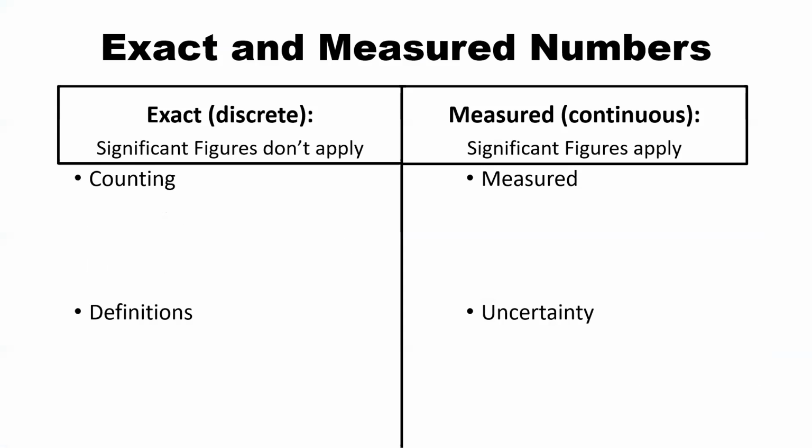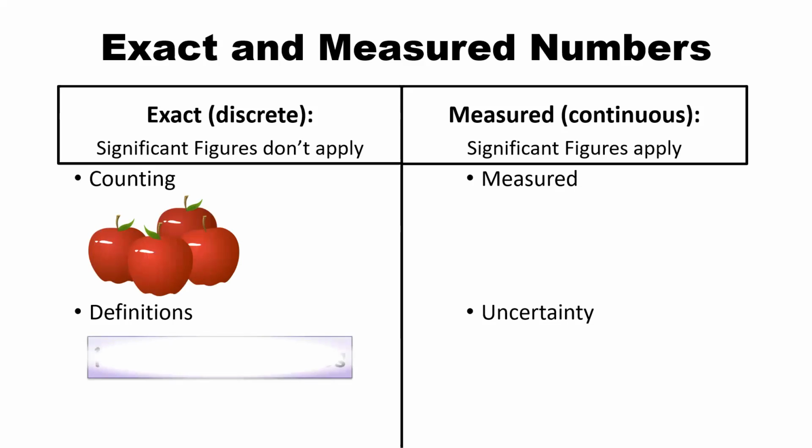Okay. So now we're going to talk a little bit about exact and measured numbers. I know we haven't talked about significant figures yet, but an important note to make is when we're talking about exact numbers, significant figures do not apply. It's kind of like they have infinite significant numbers, or just don't even worry about it. So an exact number, or it's also called discrete, if that helps you understand a little bit better. There's a couple ways to find them. One is counting. So you know exactly how many apples there are because you counted them. There are 4 apples. You're not uncertain about that at all. Unless counting is hard.